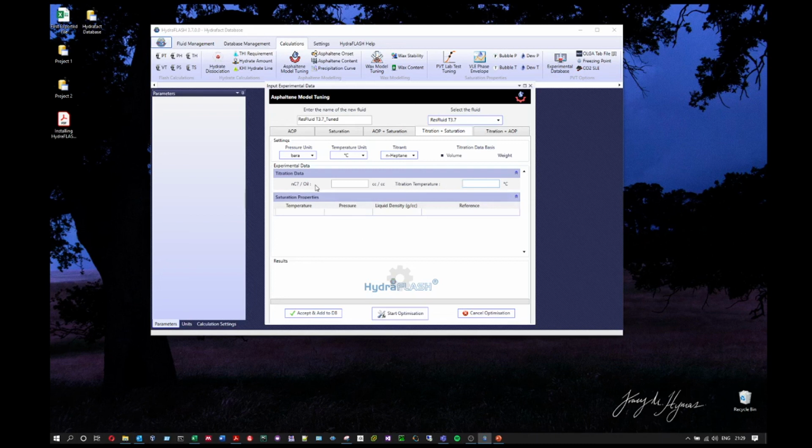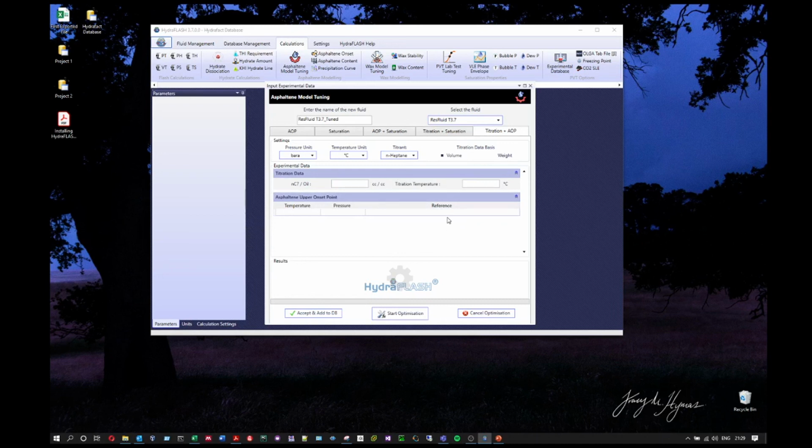For example, if you have only titration and you don't have any saturation data, just leave the field blank. The same goes for titration and AOP. If you don't have the AOP, you can just leave it blank, and it will tune the model using only titration data.